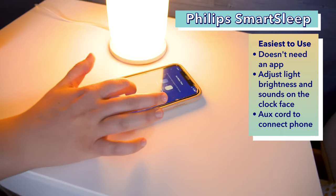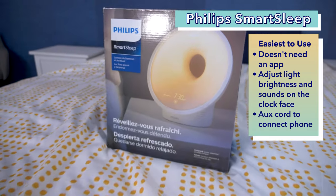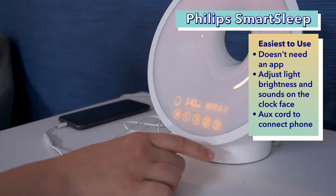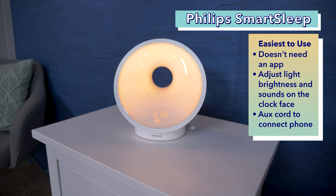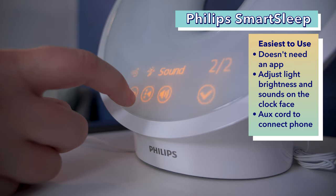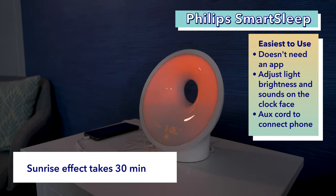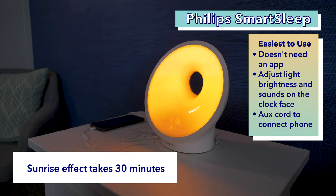And finally, our pick for the easiest to use sunrise alarm clock, the Philips Smart Sleep Alarm Clock. A common theme you've probably noticed throughout this video is that most of these clocks have a complementary app that you need to download on your phone. However, the Philips Smart Sleep stands alone in this group as a clock that you really don't need a smartphone to operate. From the moment you plug this alarm clock in, you'll be prompted on how to set it up right on the clock face, making it really easy and intuitive to use. The Philips Smart Sleep has a really cool design — it looks a little bit like a glowing donut to me, which is a pretty pleasant thing to wake up to. On the clock, when you set your alarm time, you can choose how bright the light will be and what sound, if any, will be your alarm. You can choose between nature sounds, the radio, or your music because there's a provided aux cord to connect a phone or other music playing device, or you can have nothing at all. 30 minutes before your alarm time, the clock will slowly start to brighten, reaching the max brightness at your wake-up time. The light starts off as red, then increases to orange and finally to yellow.